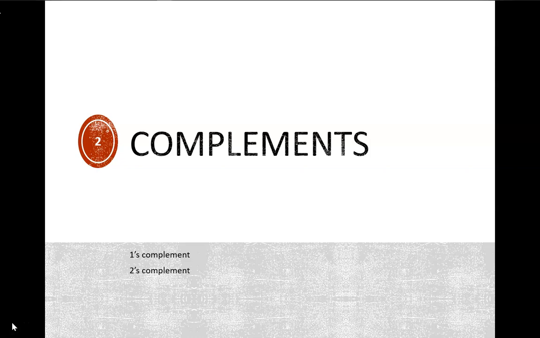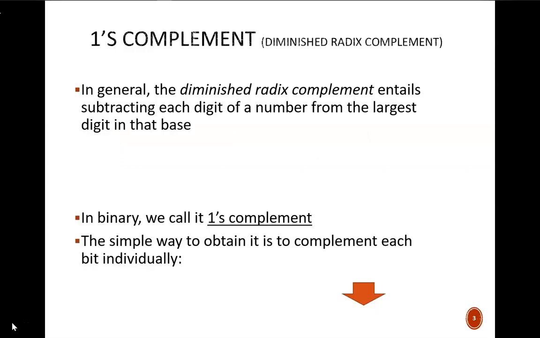In this video we will learn the mechanics of how to perform the one's complement and two's complement operation on binary numbers. In future videos, we will see how these are used to represent negative numbers in binary. First, the one's complement. Generally, this is known as the diminished radix complement, and can be applied to numbers in any base system.